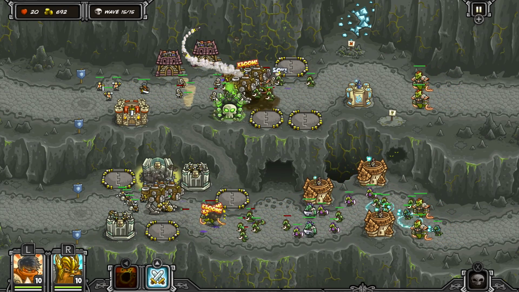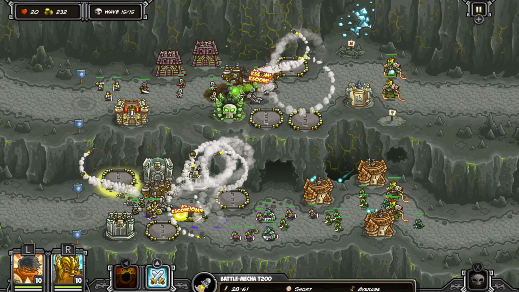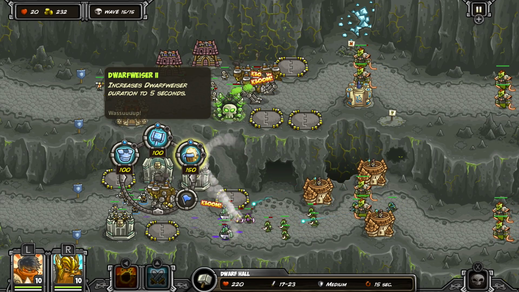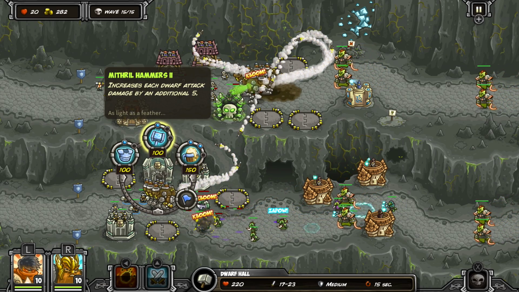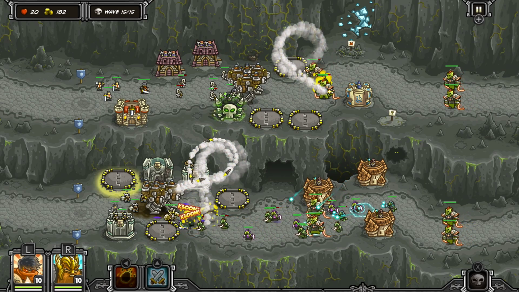So I'm just gonna sludge them. I'm gonna sludge these guys. They ain't gonna be moving anywhere. They ain't sneaking through. Let's make these guys even more powerful, man. Let's get some extra dwarfizer. Yeah! I think it's time.